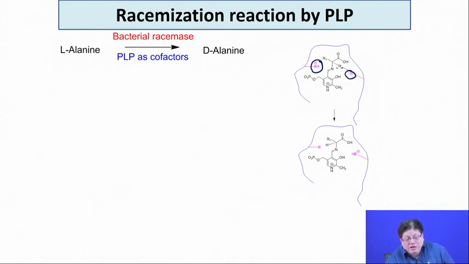So, that abstracts the hydrogen, then that breaks, and then the same thing happens, the electron sink character of this pyridinium ion is demonstrated, and as soon as that forms, it again comes back and takes the hydrogen, not from here. Now, it has the option of taking the hydrogen from this base, which is having the hydrogen which was lost, or it can take the hydrogen from the conjugate acid that is projected upwards. So, if the hydrogen is delivered from the top, then you will get the D form of the amino acid. Okay. So, that is the very simple mechanism.